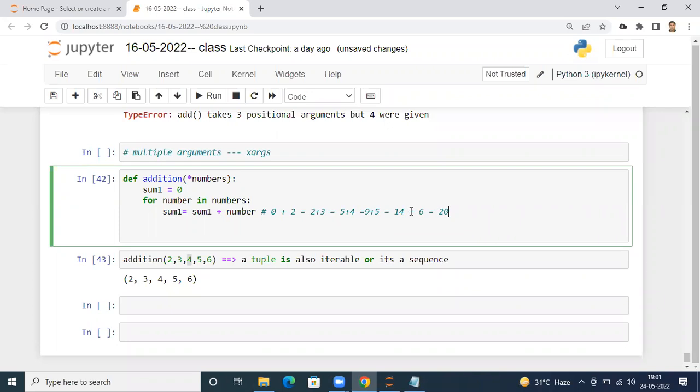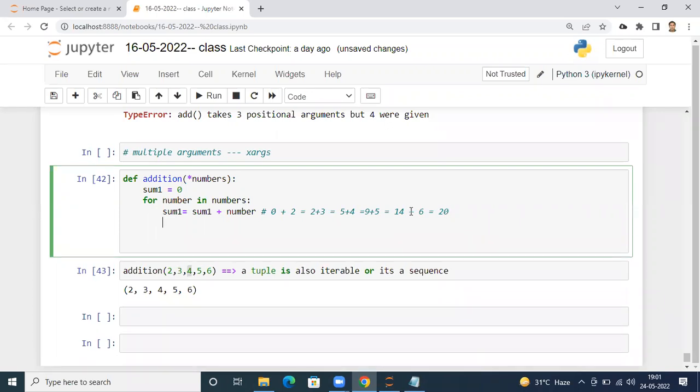Right? Once done means your for loop will be over. Now you want that result. So you can come out of this for loop. Like when you can mention return your sum1. Now this return statement I'm using out of the for loop. So in final iteration, what will sum1 have as its value after the final iteration? Sum1 will have the value 20. So this return statement will give me what? The 20 value. Let me execute this.